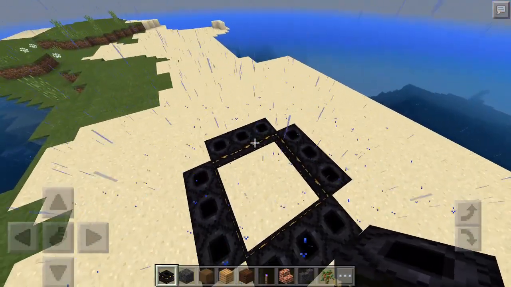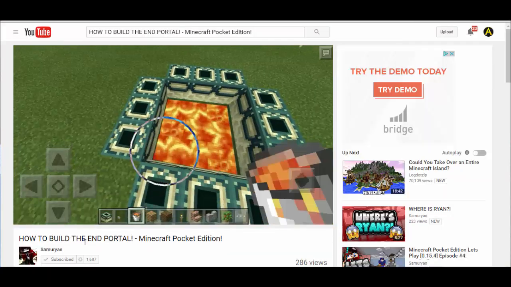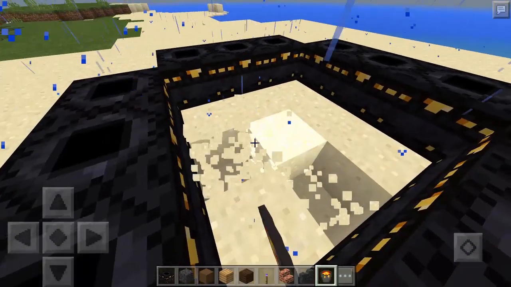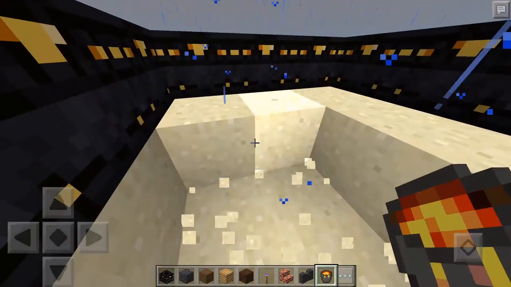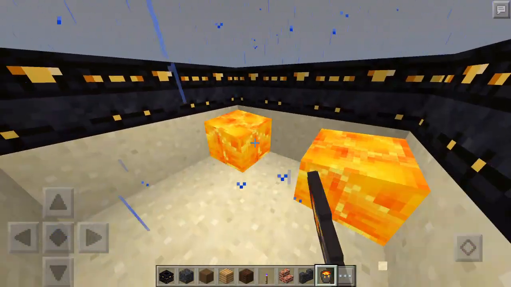Now, next thing you want to do is, what's the next thing? Ah, I forgot what block he said. What was that? Lava. Yeah, I knew that. It's lava. Oh, yeah, that's right. The next thing you do is you dig down like a hole or something like that, and then you put lava to fill in that hole. So, you just fill in the lava.